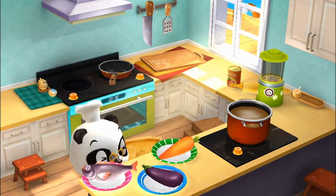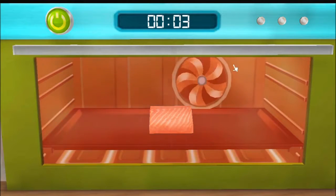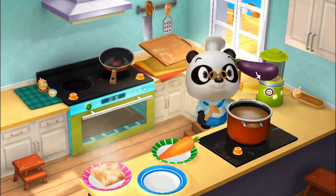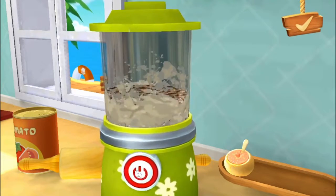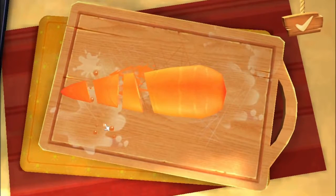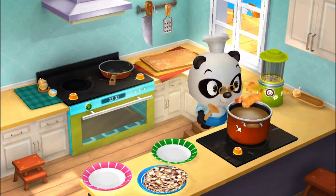Okie dokie, let's see. So we'll start with the fish and we'll put the fish in the oven. Oh, salmon. How lovely. Press start. And this is a fan assisted oven, so it should cook our fish extremely well. Okay, I think I'm just going to blend that into some kind of paste. Nice. And carrots, it can go under the chopping board and we will chop it up. Oh, good job, Mr. Panda. Nice. So we will put the fish in and the carrots.